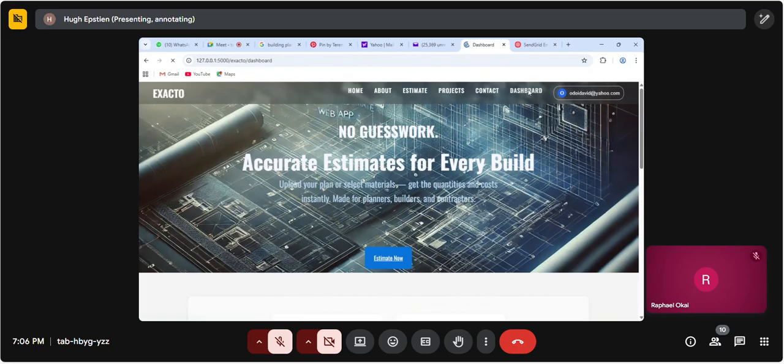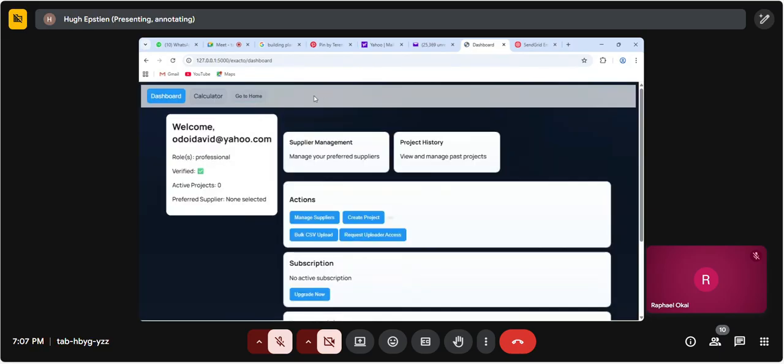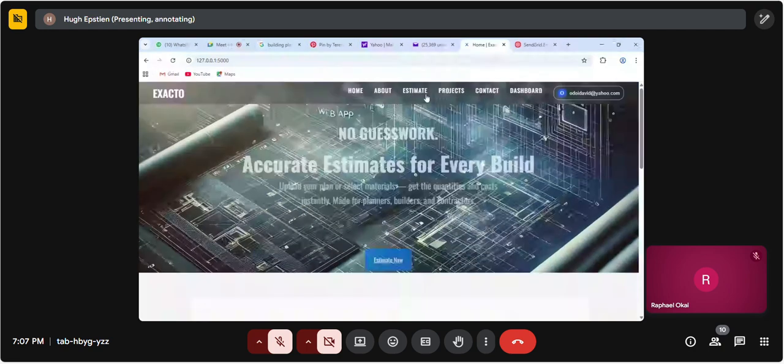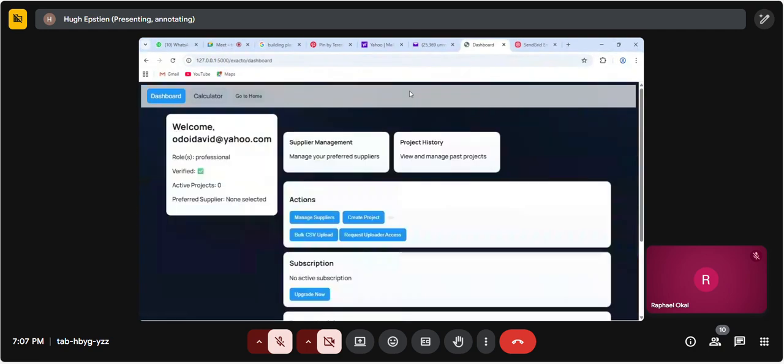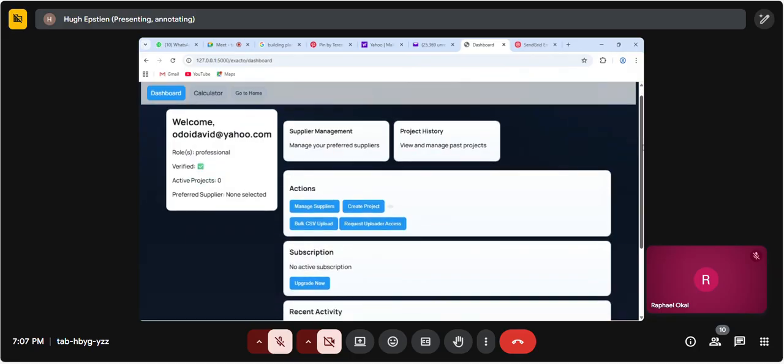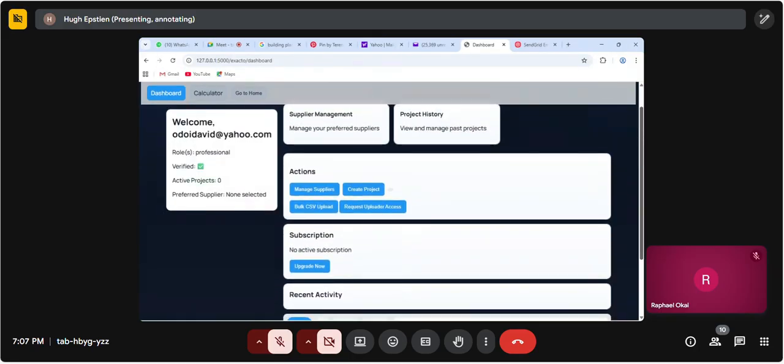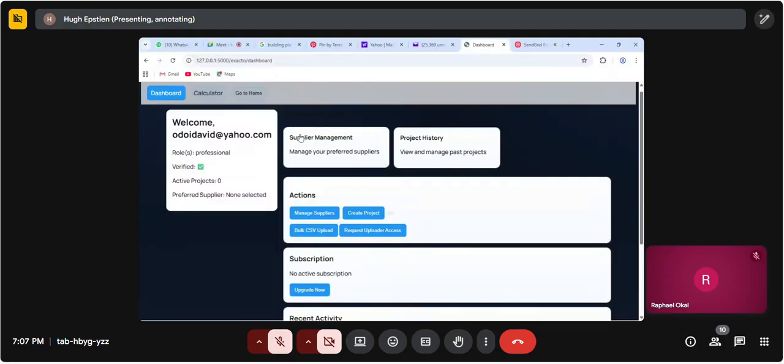Let's start from right to left. So this is the user's dashboard. And we have professional tools that you can use.